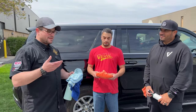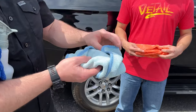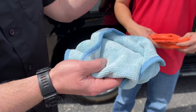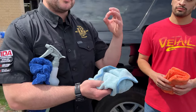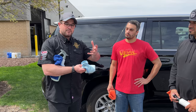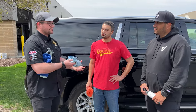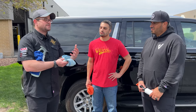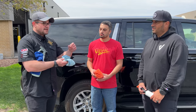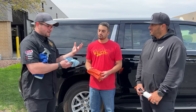Yep. So the last towel we're going to bring up today for a waterless wash is the FTW. This towel is more unique because it has a shorter pile twist loop weave. The twist loop was created from mock technology. A mock is very absorbent and able to clean large surface areas. It really comes down to the density of that weave and how much it can absorb. It's pretty incredible.